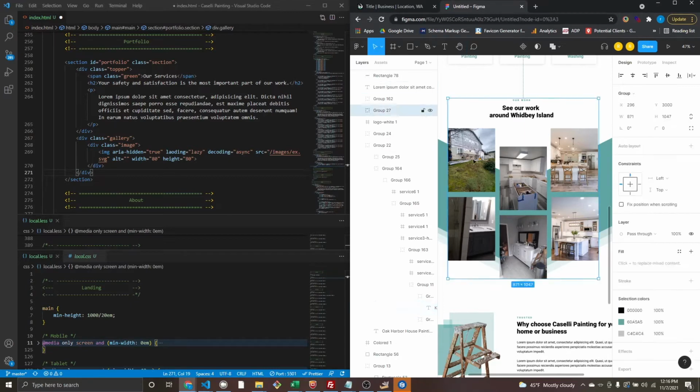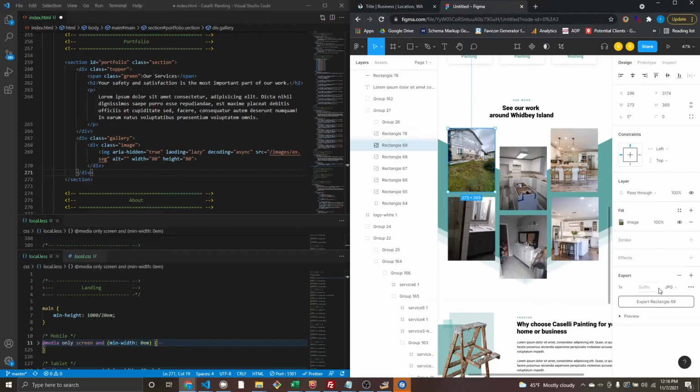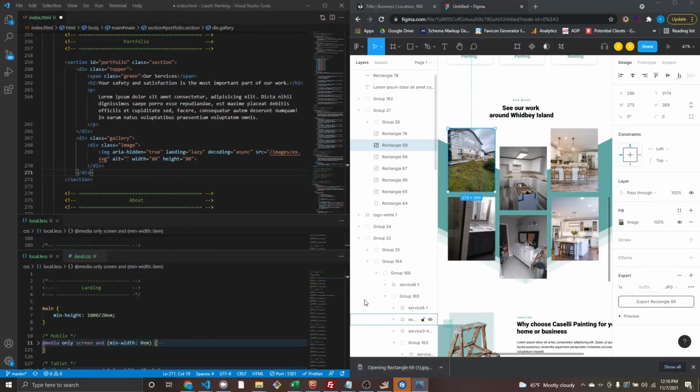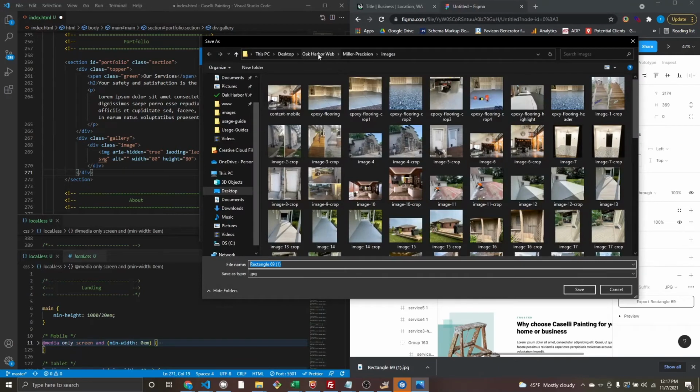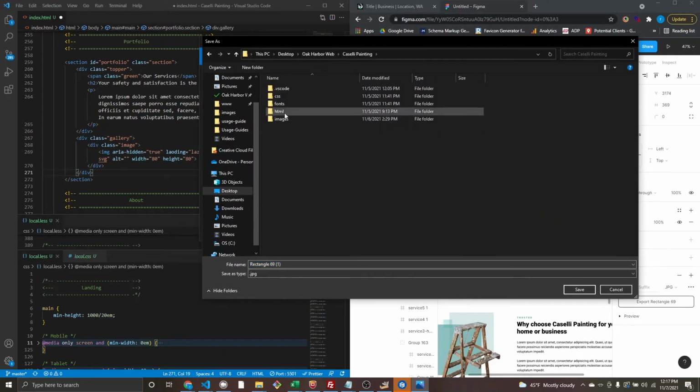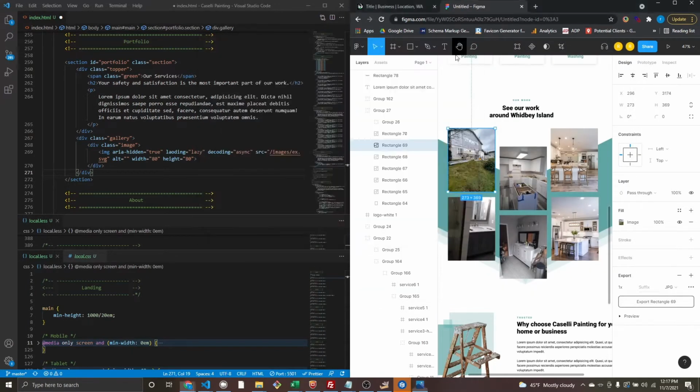So let's just save an image. Let's save this rectangle as a JPEG. And we're going to go to Caselli. Let's just say port 1. Let's change this to port 1.